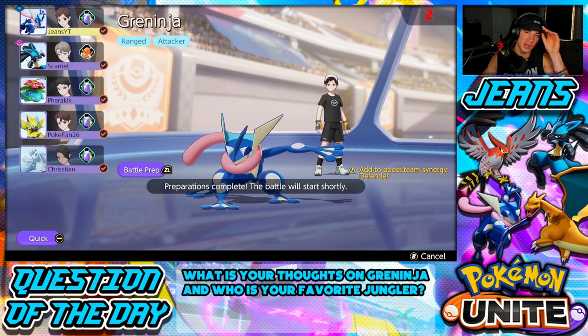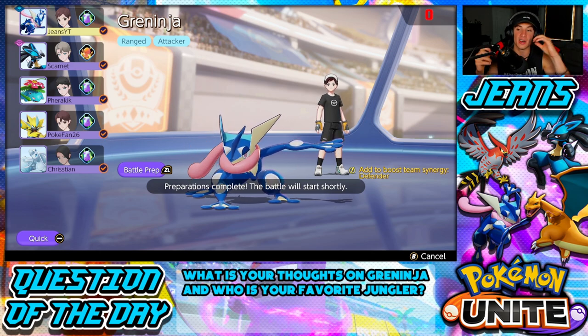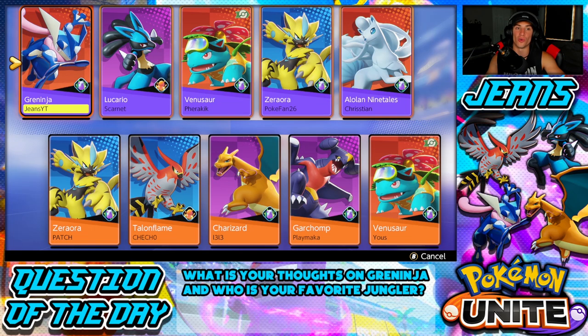But a lot of times, when I'm playing ranked, I try to be jungle with Greninja, and a lot of people will just come into the jungle when you only need one jungler. You want to go two bot lane, two top lane, and one in the jungle. That is the best way to win in Pokemon Unite. It's just the best all around.